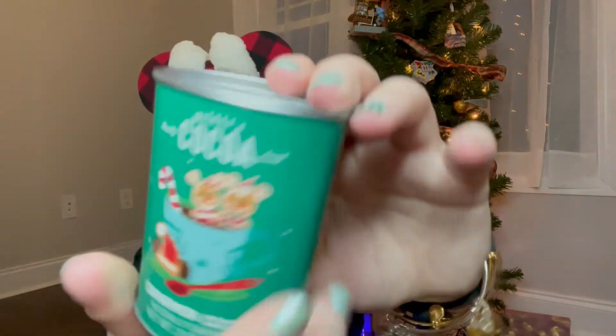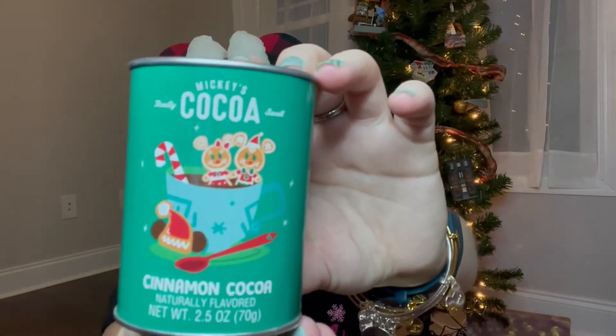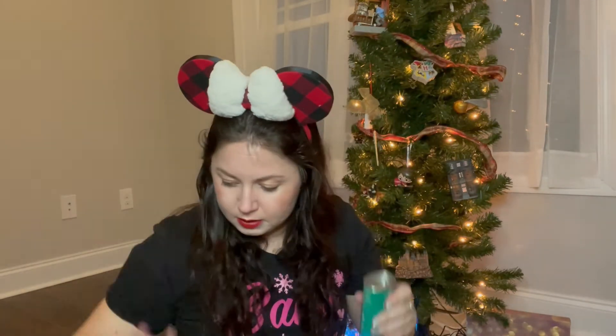So this is a part of it — the shirt, the blanket, and I believe hot cocoa. It's from the parks — that's what makes me think it's from the parks. Cinnamon cocoa. Mickey's Really Swell Cocoa — isn't that cute? It has the little Disney logo on the back. Absolutely. I'll be keeping this tin once we are done with it. I love it. I'll put cocoa in my mug. So this was one of the boxes — they had a whole bunch of them and this is the one I picked.